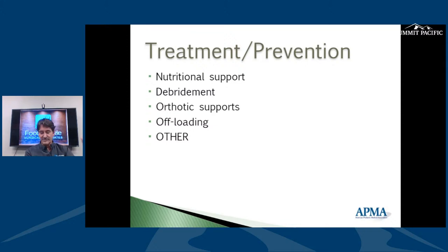Treatment and prevention — prevention, prevention, prevention. Nutritional support, staying healthy through exercise — it's not just about what you eat, you have to keep the body in motion. Debridement means shaving calluses or removing dead or devitalized tissue. Orthotics are arch supports or devices that offload prominent areas or even out forces. If you can't feel excessive forces, those forces are diminished by offloading.